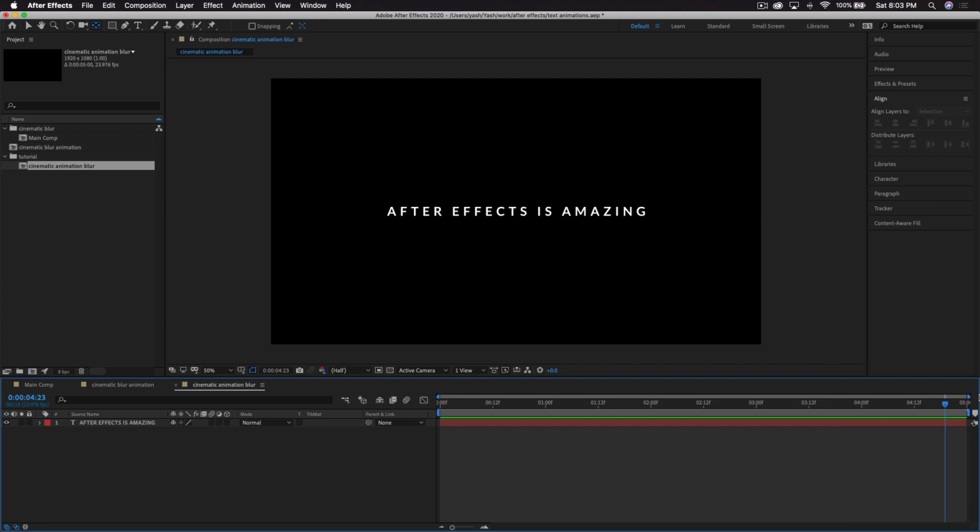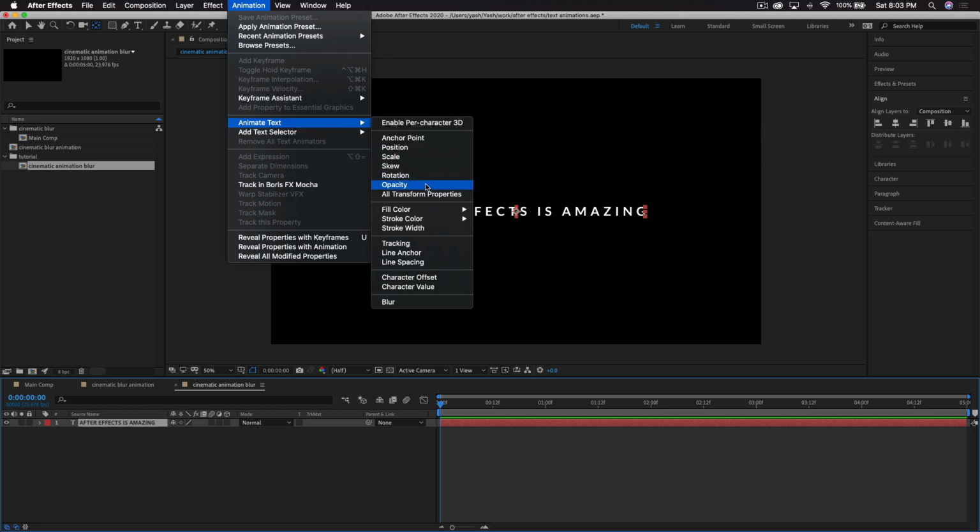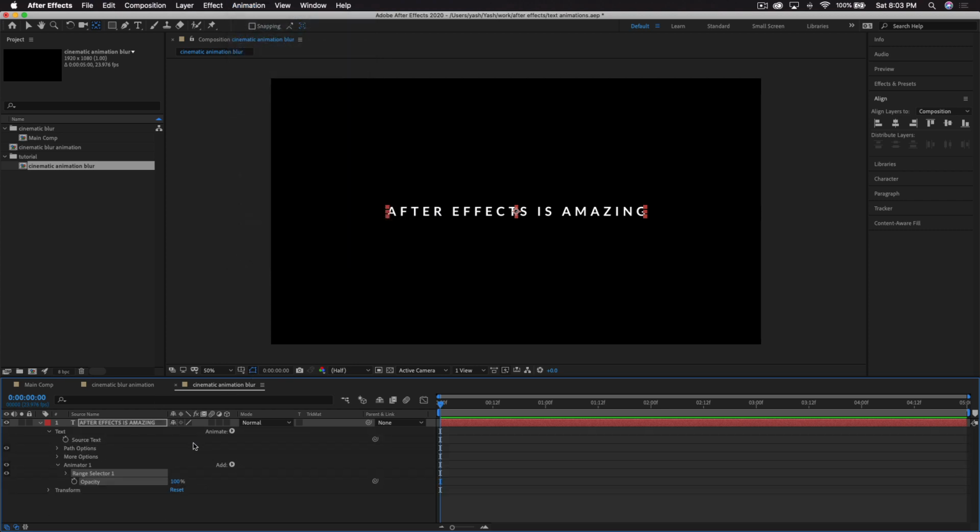So right now I don't have any animation on the text. Let me hit the spacebar. Okay, bring the cursor over here. While selecting the text here, go to animation, and we will do animate text, and first we will add opacity, and you will get this stuff. First of all, we will decrease the opacity to 0, and you don't need to select the keyframe here.